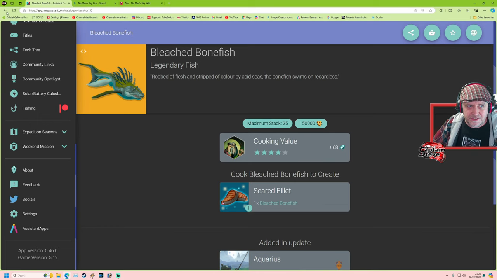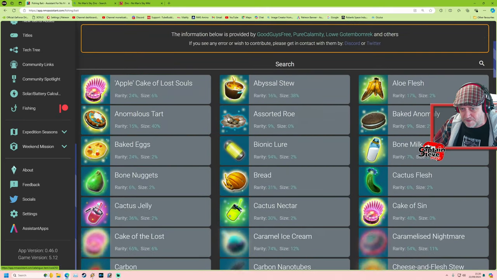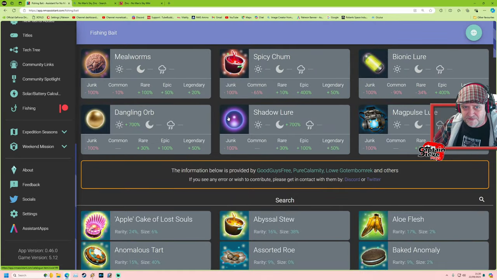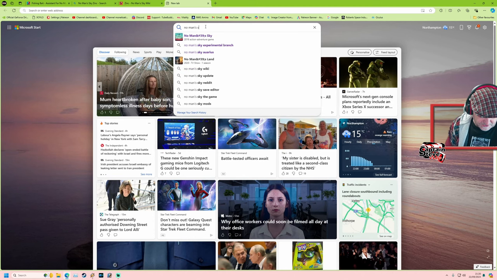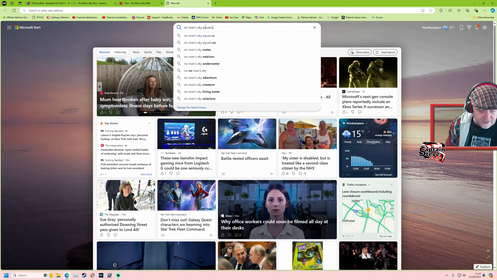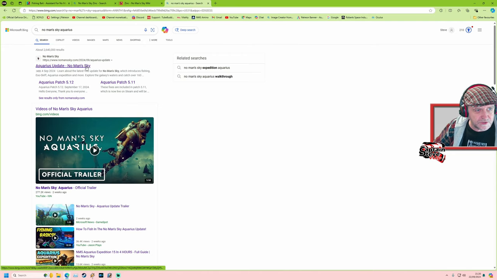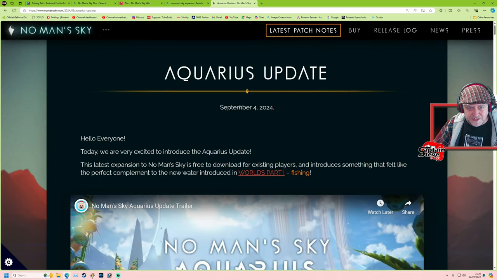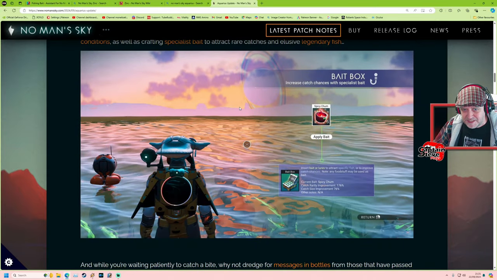Now, why I mentioned that these baits might be in a state of flux or change, all of these in here, it's because I noticed something rather curious about this spicy chum. So let me just jump on over and bring up the patch notes for No Man's Sky. So here we go. No Man's Sky Aquarius. I cut it last time because I didn't want you to hear all the typing because this keyboard's rather clacky. But if I scroll down on this, there is a curious screenshot that shows the spicy chum.